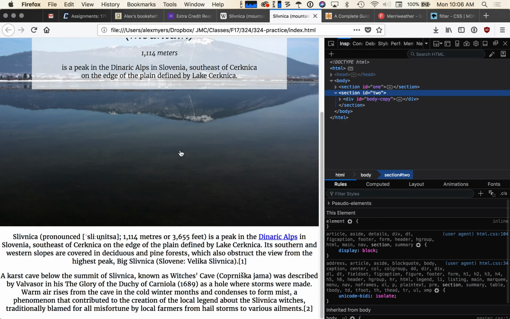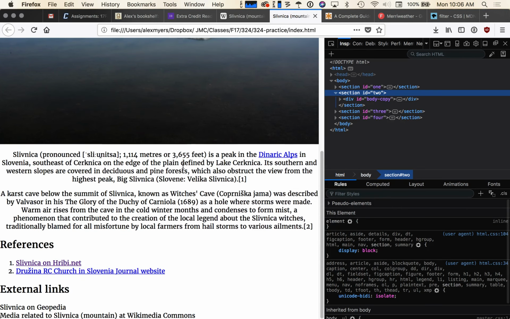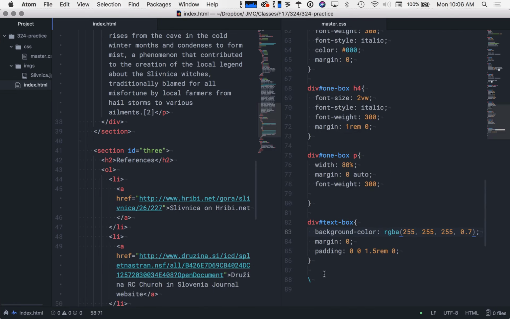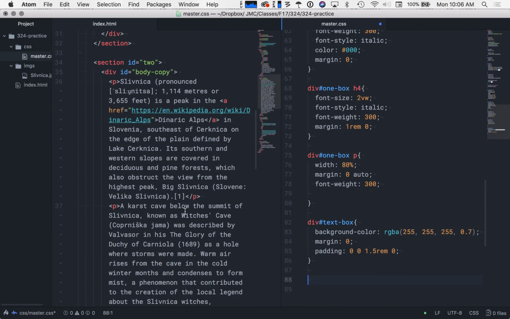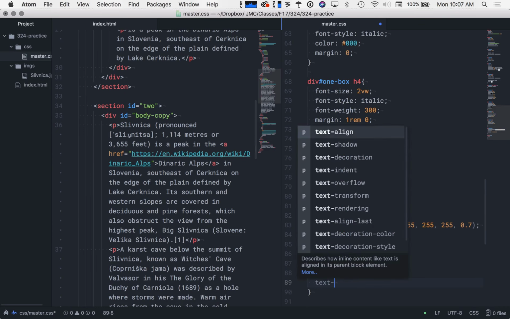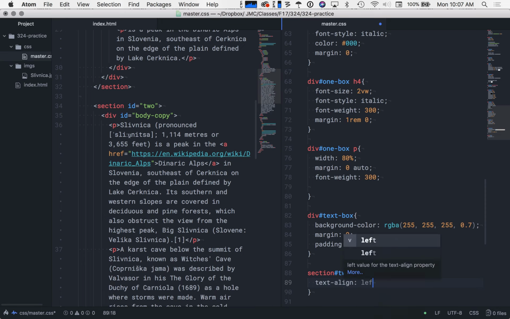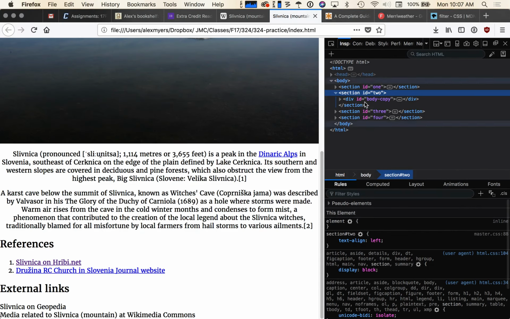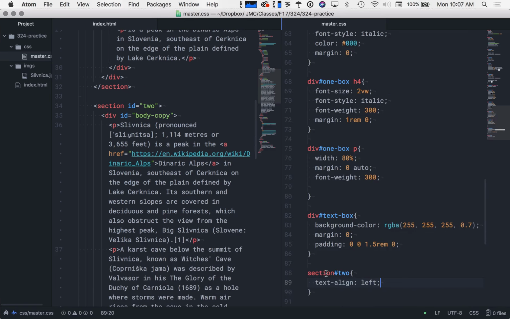So right now, let's go back and look at our page. We've got our HTML in there, refresh it. So there's our kind of default HTML that we can now style. How you style this is up to you. Just remember that anything that you read like this needs to be left aligned and not center aligned like this. So I'm going to come back up here, go to my section ID 2. I'm going to do text-align left. This will give you left with a ragged edge.